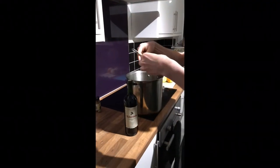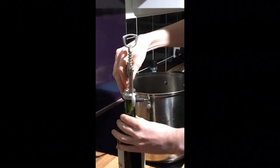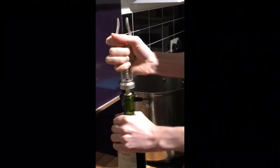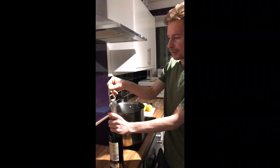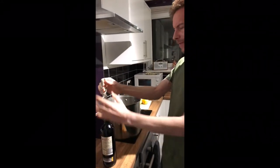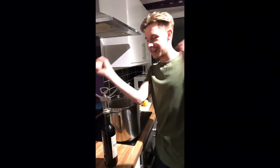So we've got a momentary problem in that we have no bottle opener, so mulled wine without the wine. Crisis averted, we have a corkscrew, so we can actually continue with the mulled wine. Yay! Probably not really too sure how I'm doing this. The arms are meant to be down. Wouldn't have thought so, no, because... Oh, there you go. Even that's cheering.